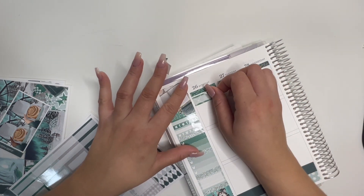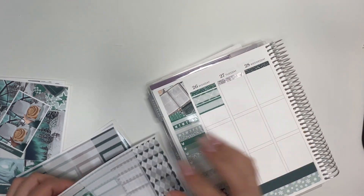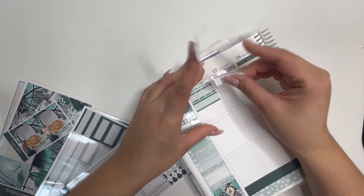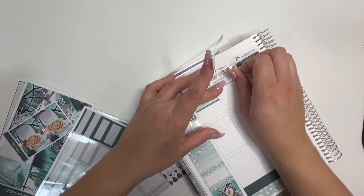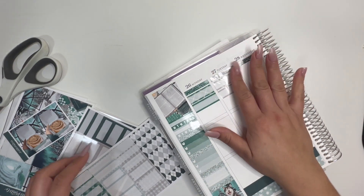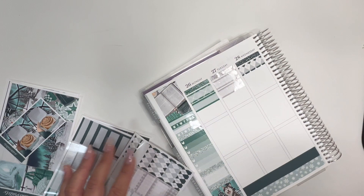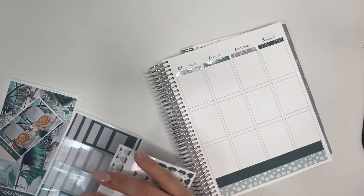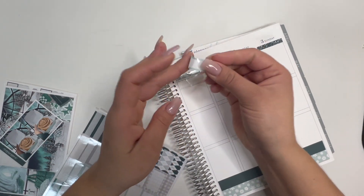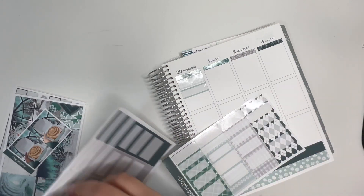I always forget that these things are a bit wider than the ones I'm used to, which is totally okay. I usually do it the other way around but that's fine. We're just gonna put the kids' preschool and then do this side as well. The good thing about these ultimate kits is that I have a lot of place to put my stickers — a lot of stickers that I can use. And then for Friday, the same thing.